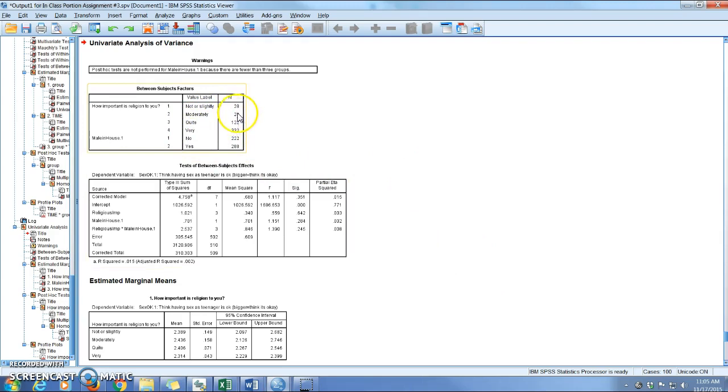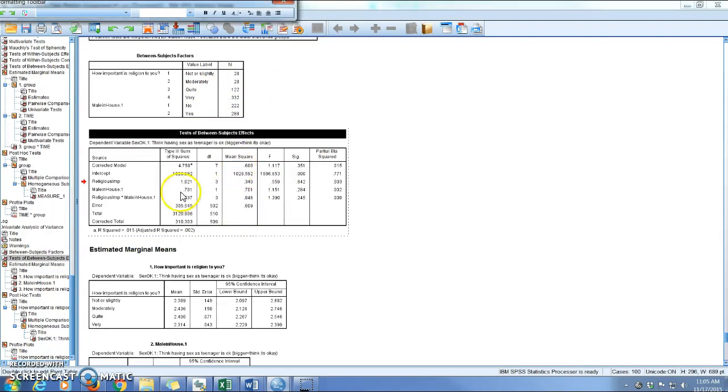So this tells us some of our Ns. You can see that in terms of the how important is religion to you variable, it's not very evenly distributed, and that's something that you would want to think about. These small cells here could impact whether or not you get significant results. Sometimes what people will do is they might recode that variable so that maybe not or slightly and moderately were together. That doesn't help you a lot. Maybe all 3 of these are together, and you compare people for whom religion is very important to everybody else. So that might be a way to handle that. And these numbers are pretty even, so that's good.